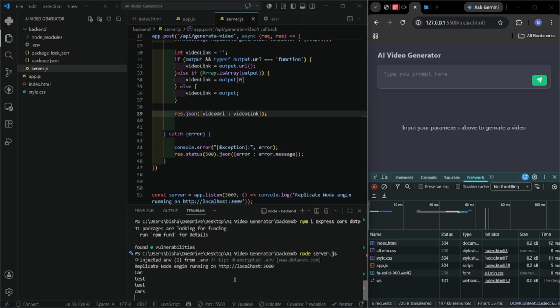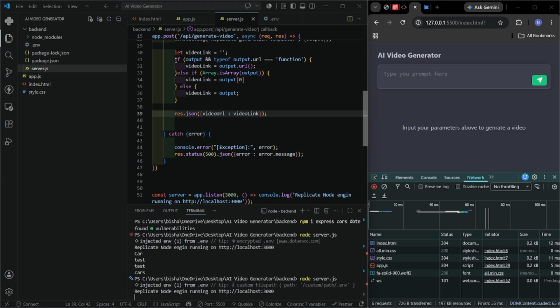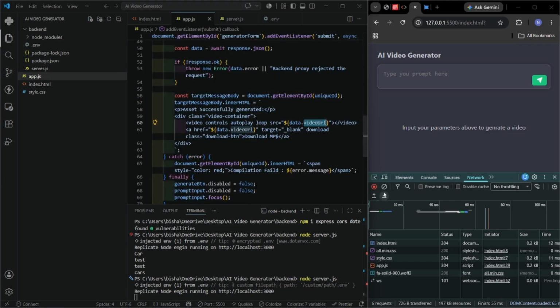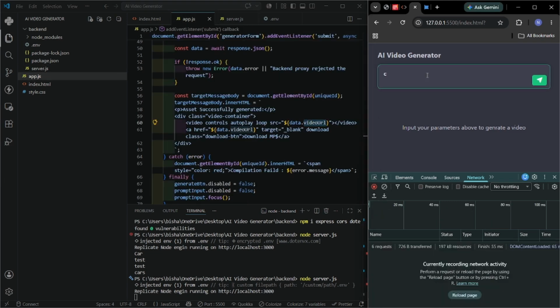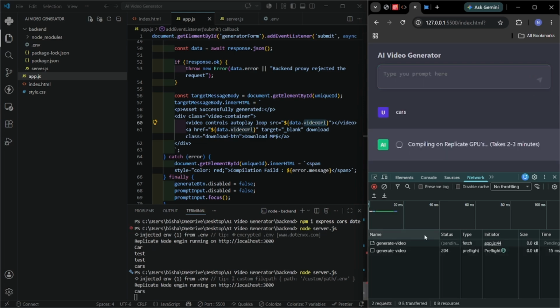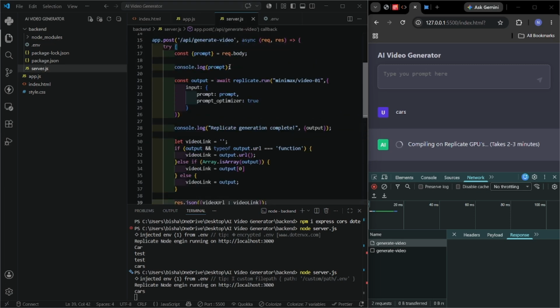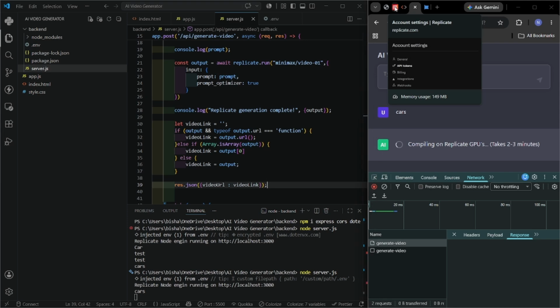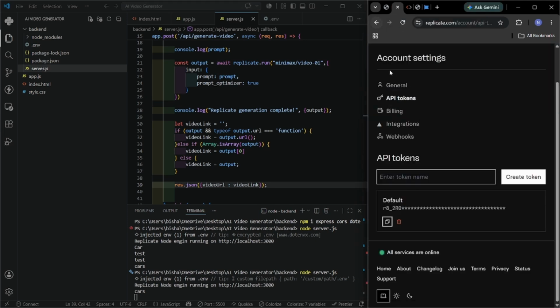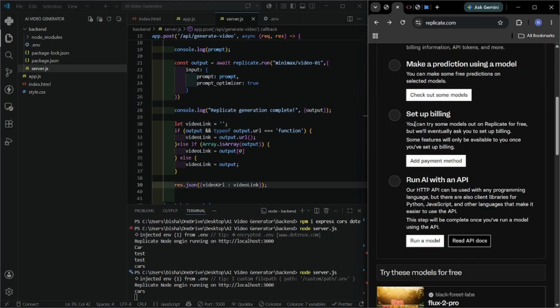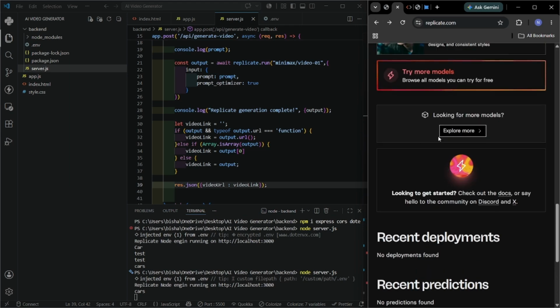Now let us restart our node server. As we have made a lot of changes, now we'll be checking it with cards. Let's just type cards here. It's not updating, it's actually floating. It's doing its work. So we can check in our app how it is working. Go to the dashboard. Now here it will be visible.